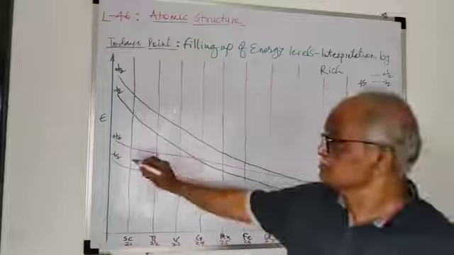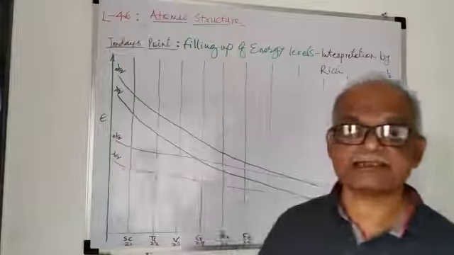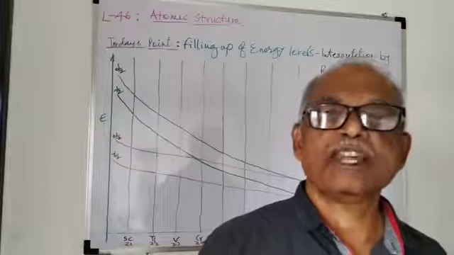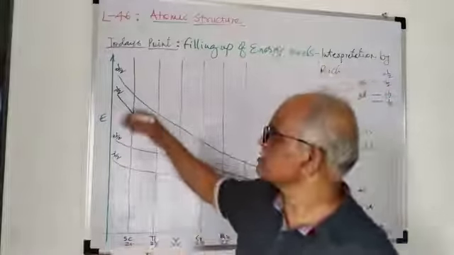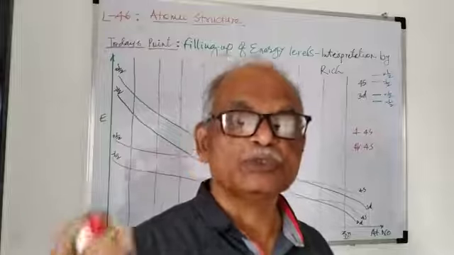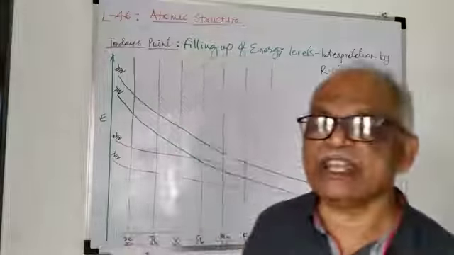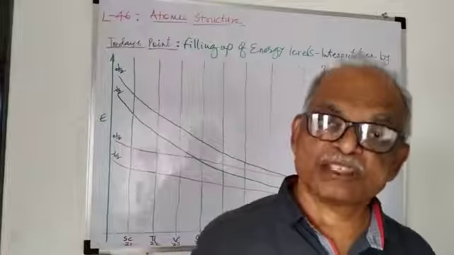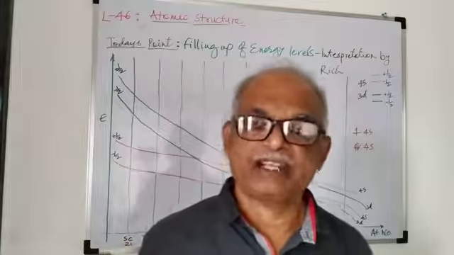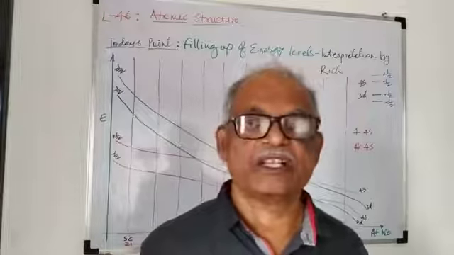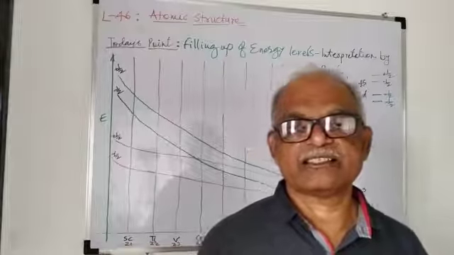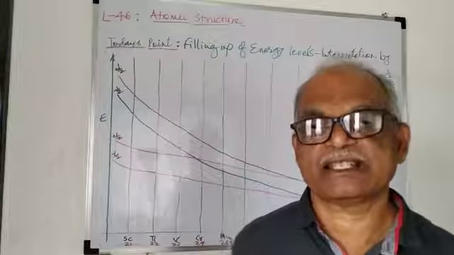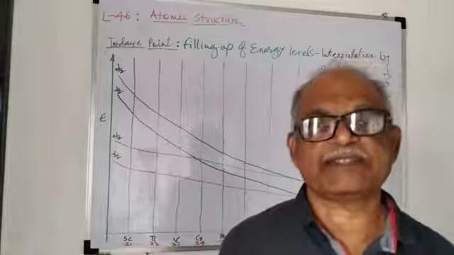Further, the pairing: the s subshell may have two electrons which are getting paired. Similarly, in case of d orbitals, the electrons may be one or two, so that pairing is taking place. And when there is pairing of such electrons, the pairing energy contributes to the atomic electronic structure. The energy of the system increases because pairing energy is added to the system. So with the number of electron pairs present in the atomic orbitals, the energy of the system goes on increasing.